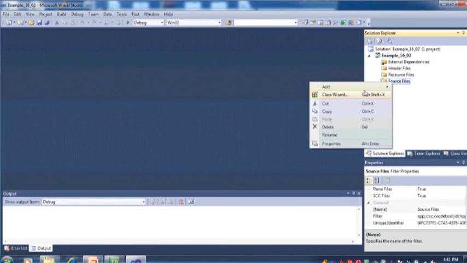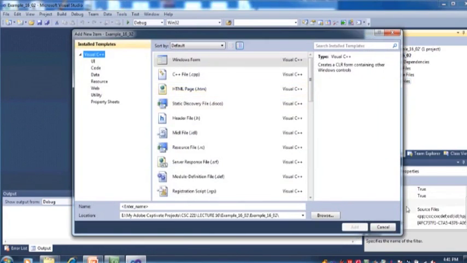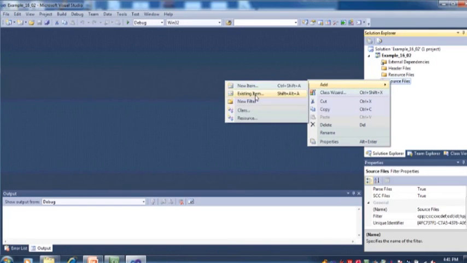Now we just add an item, not a new item, but we add an existing item.